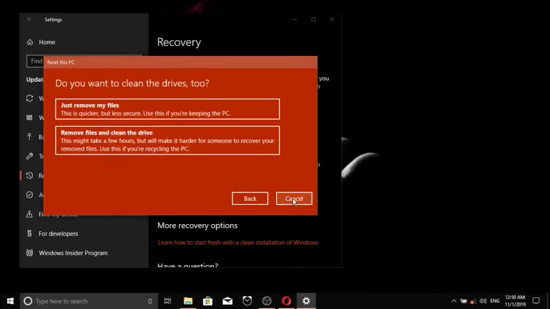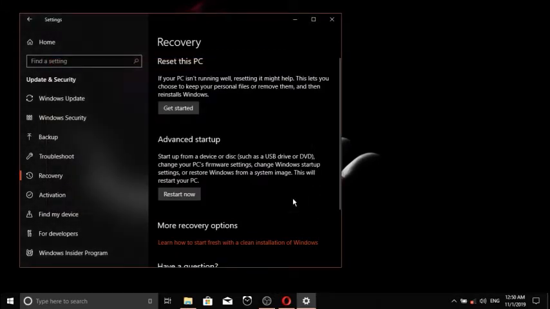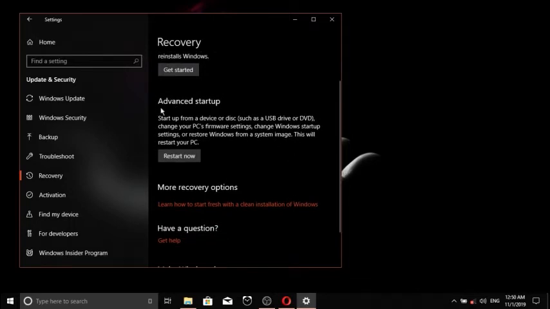So right now I do not need to do any of this, so I'll just cancel this, and I hope you understand. Now for this, we're not covering this because this is majorly for advanced users. This would probably make you mess up, but in an advanced class we're going to actually cover all of the advanced features and things you can do with Windows 10.